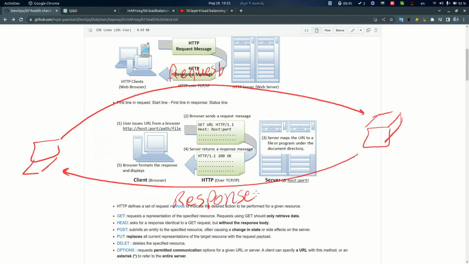This request starts with a start line. The first line in a request is a start line, and the first line in a response is a status line.